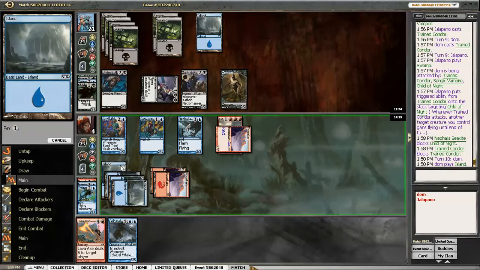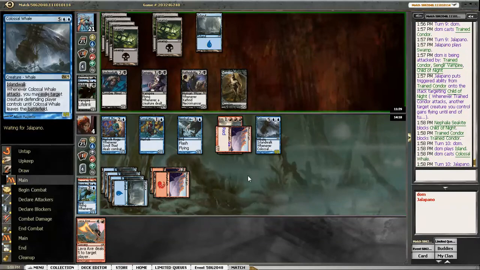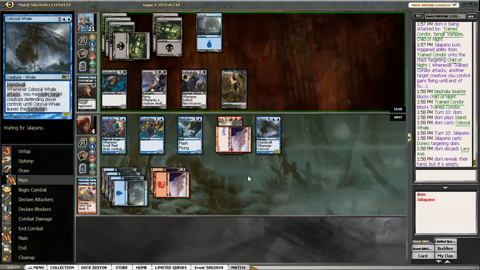And boom! Moby Dick is online. Arr, he blows. Let's just hope he doesn't have a Liturgy. No Liturgy one time. Come on, guy. No! No, don't tap mana pre-combat. Duress, okay, Duress is fine. There goes the Lava Axe.